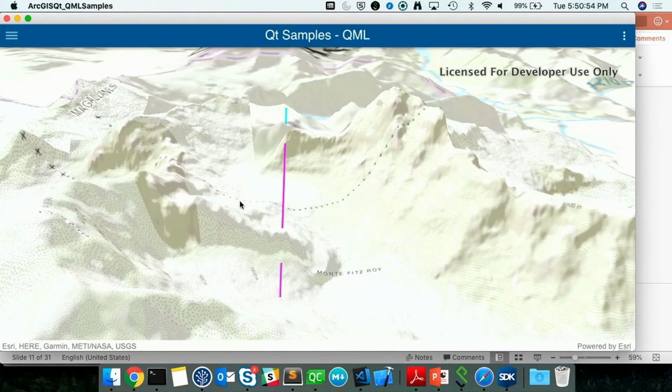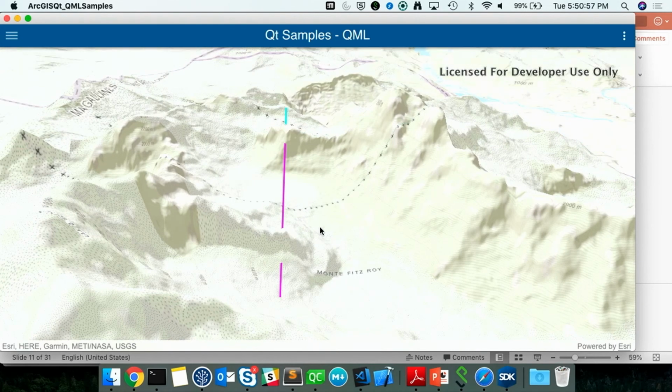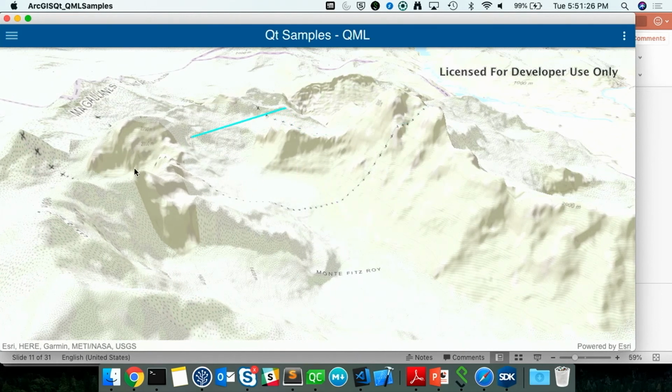Does this one work? Okay, so this one has a line drawn. This is in the Patagonia mountain range in Argentina. And as I click, you can see that the line is two different colors. That's because the cyan color is visible. Picture a start point and an end point. From that start point, only this cyan color is visible. If I click over here, the whole line is visible, but there's this big ridge right here. So as I click, that's now magenta. I'm doing a click and drag, and you can see how fast it's updating on the scene.